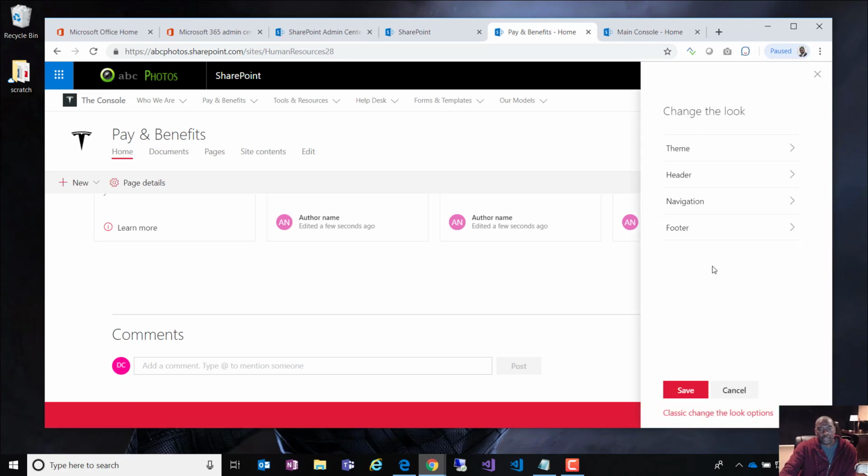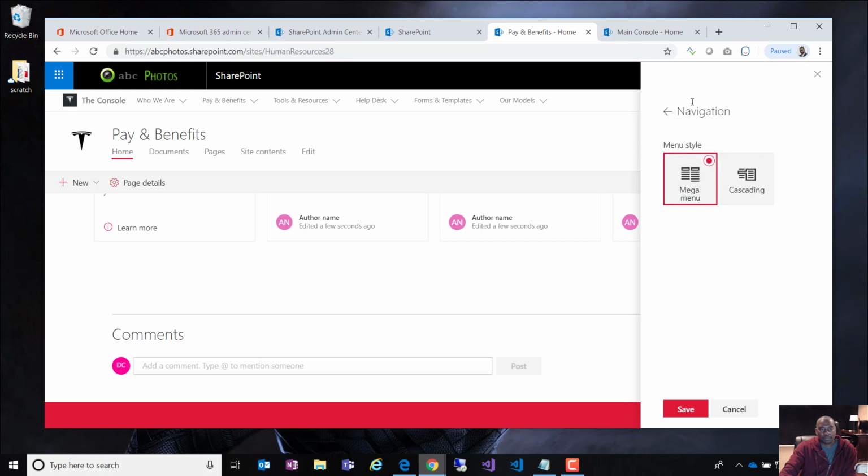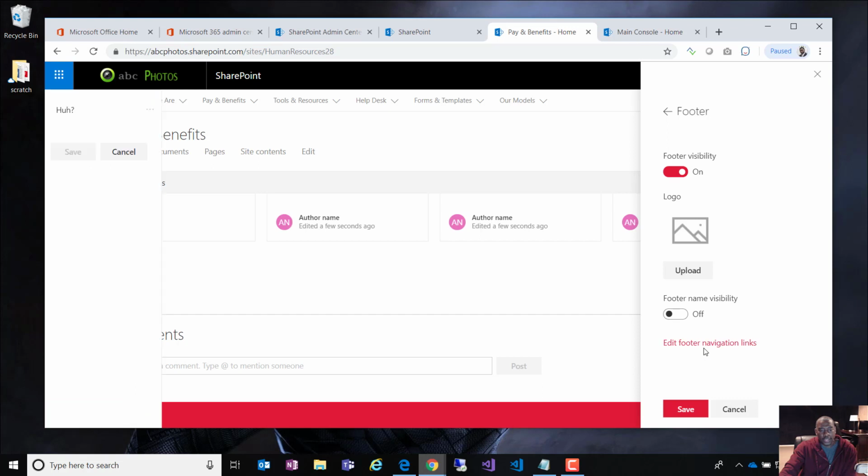If you go into change the look for this particular site collection, and then go down to the footer and say edit navigation, you can create your own navigation, which is odd. It seemed like that footer navigation is similar to global navigation, so it should just be global for the footer, right?